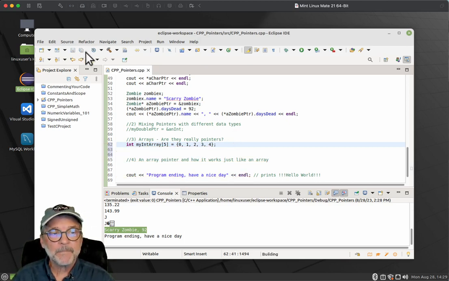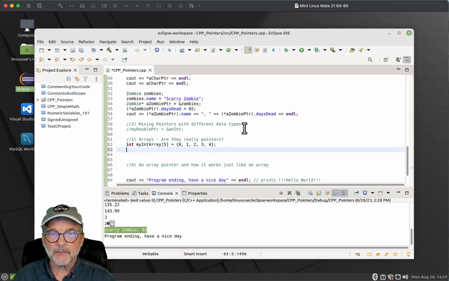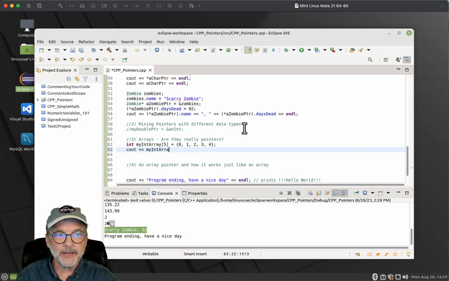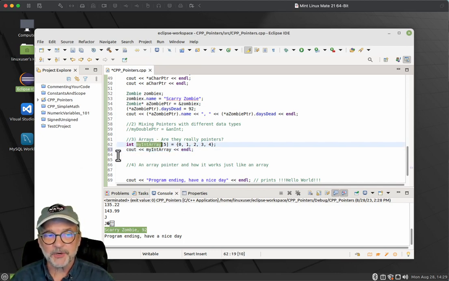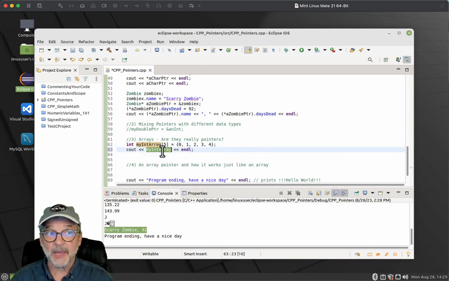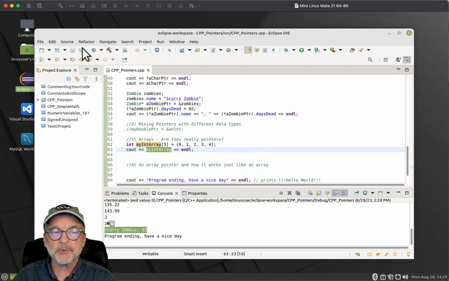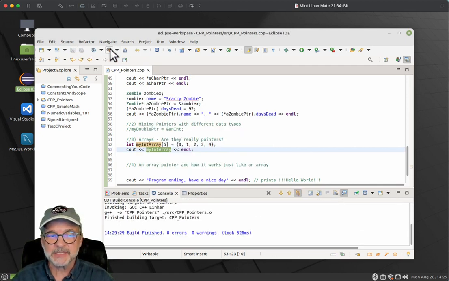All right. So how do we print the contents of that array? Well, can I do this? Can I say count my int array? I just absolutely love it when first semester students ask me, why can't I just print an array like this? I mean, in Python you can, but remember Python is an interpreted language, so it can do things differently than the CPU does. Let's see what happens when I run it like that.